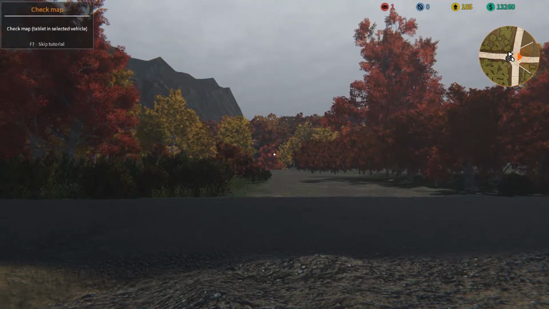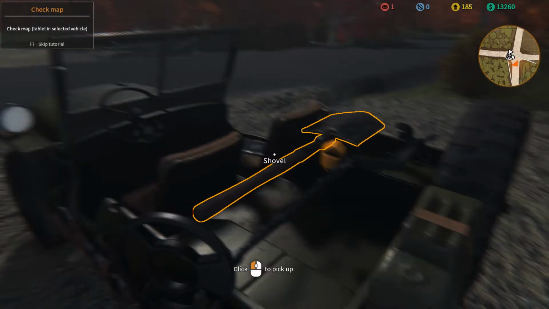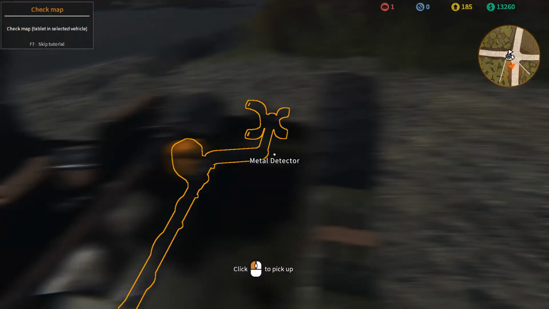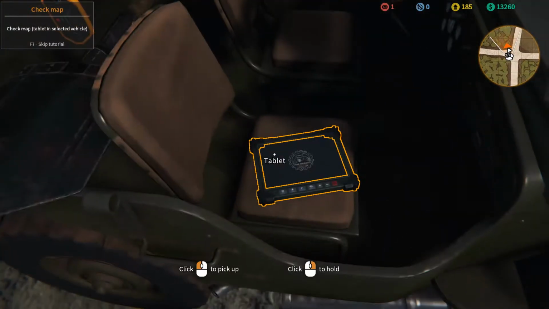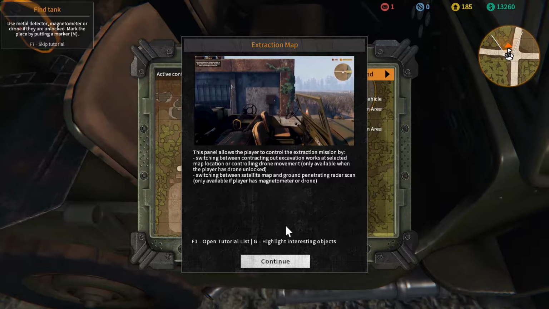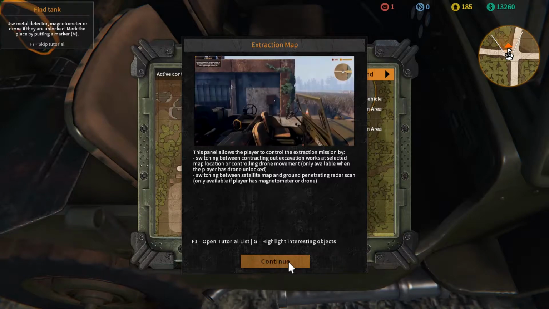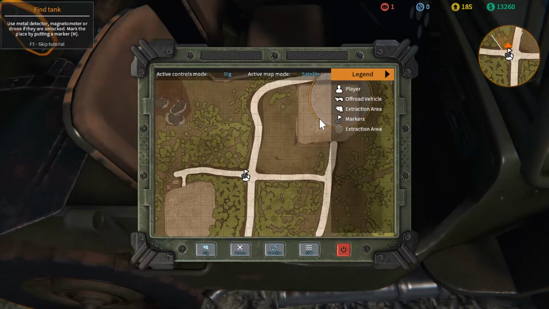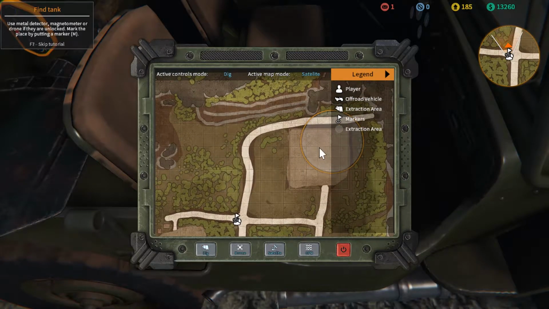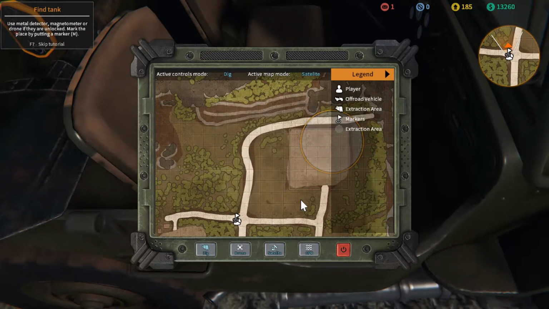Tablet and selected vehicle. Where's the vehicle? There's the vehicle. Okay, where's the tablet? There it is. Wow, really bad frame rate issues here, game. Switching between contracting the excavation works, selected map location, and controlling the drone movement, only available when the player has a drone unlocked. Oh, I don't have a drone. Satellite mapping, ground penetrating radar, scanning available players, magnetometer, or drone. Okay. So, you're saying it's likely there. But I don't have a drone or a magnetometer. No, I wanna search first. That's the whole point.